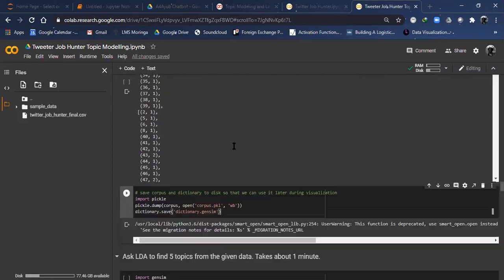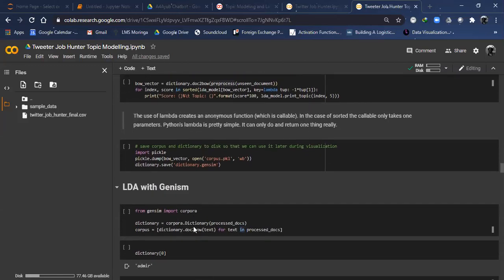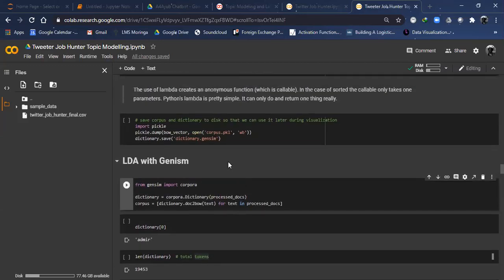We saved the previous dictionary, the dictionary that we were working with, which is this. Let me show you. Okay, so you can see we defined the dictionary and we defined the corpus itself. So we were working with the corpus. Now we want to plot, but to plot we need to make use of this dictionary. It's just the same as this one. So that's why we save.